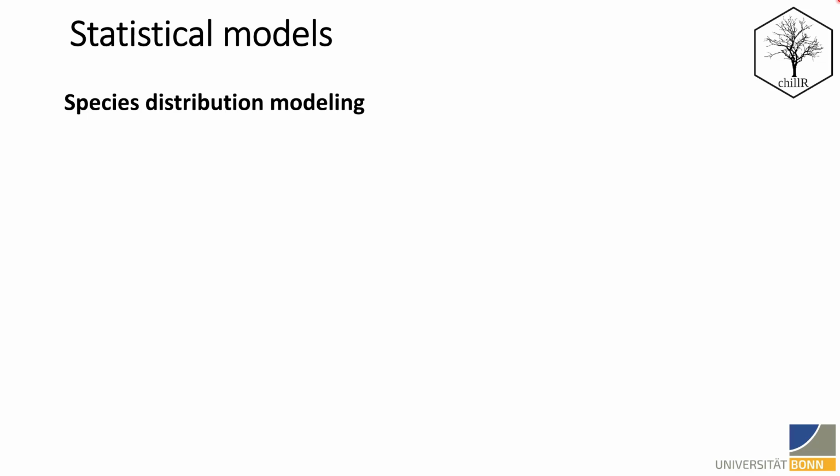There's a certain type of statistical model that is also finding a lot of applications these days, and this is something that everyone working on climate change with any level of depth in agriculture, at least, will probably come across at some point. And that's so-called species distribution models or ecological niche models.